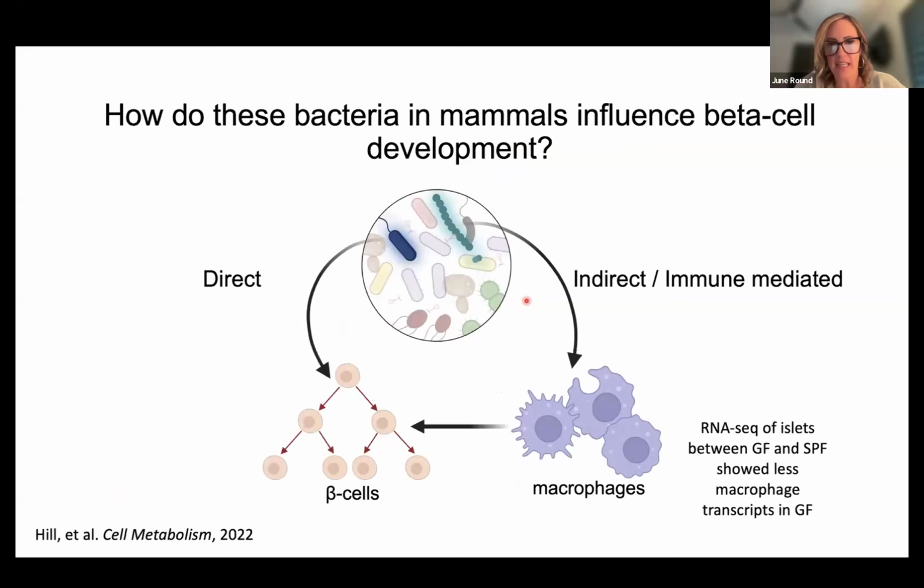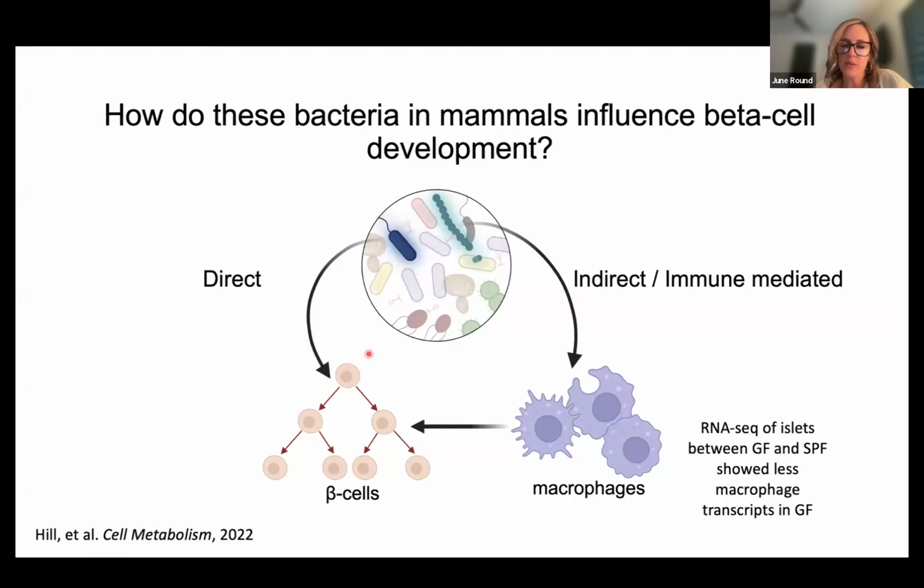So we were interested in, of course, the mechanisms by which this occurred. And during her PhD studies in zebrafish, Jennifer was really focused on direct mechanisms by which bacteria could influence beta cells. She published two really amazing papers, most recently one in Cell Metabolism, where they identified a mechanism that they called BEF-A, which is essentially like an antimicrobial peptide that penetrates the membranes of these beta cells and causes their proliferation. Again, this was all work done in zebrafish.